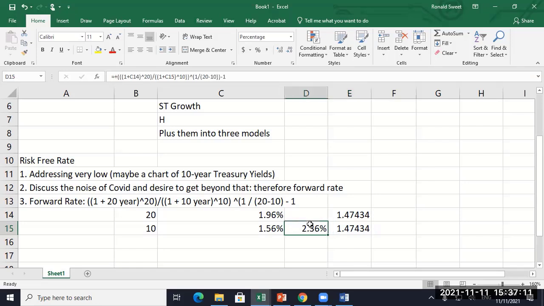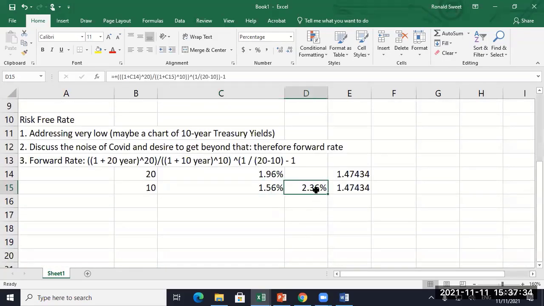So the bond market is telling us that they think the 10-year treasury will be 2.36% in 10 years. That's the number. You can see how disparate Damodaran is. Are these two numbers close to each other? Definitely not. There's a big difference in those. So him saying, yeah, the forward curve is fine, but they're almost the same number. They're not. There's a good 80 basis points difference between them, which is going to impact you. All right, so I'm probably going to use the 2.36, but you have to discuss it in your paper.